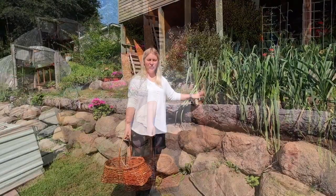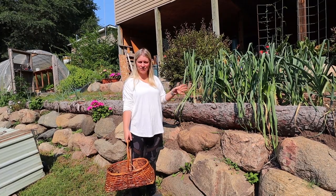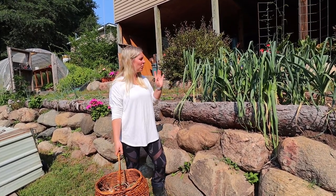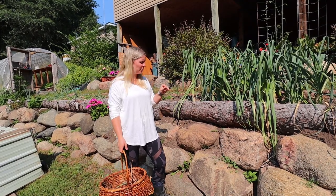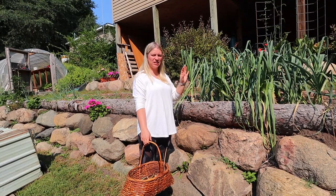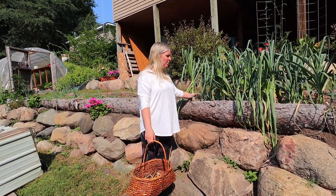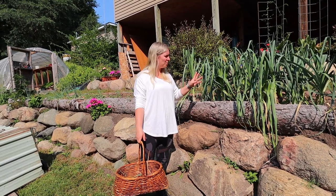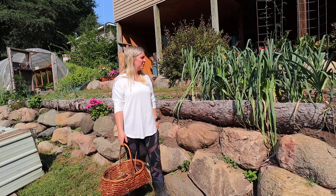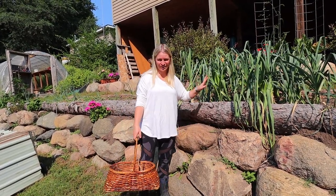Okay. We haven't harvested our potatoes yet, so I was hoping to make some potato leek soup. I think that's pretty much the most traditional way to use leeks. So I will probably have to pick up some potatoes this week so we can try that, because we've got another week or two on our potatoes. At least we don't need to worry about picking them yet. I was thinking of just chopping up these leeks and freezing them. I did read that they're really good dehydrated. So if I have time, maybe I'll do that. But for now, they're happy and healthy in the ground. We're going to leave them.